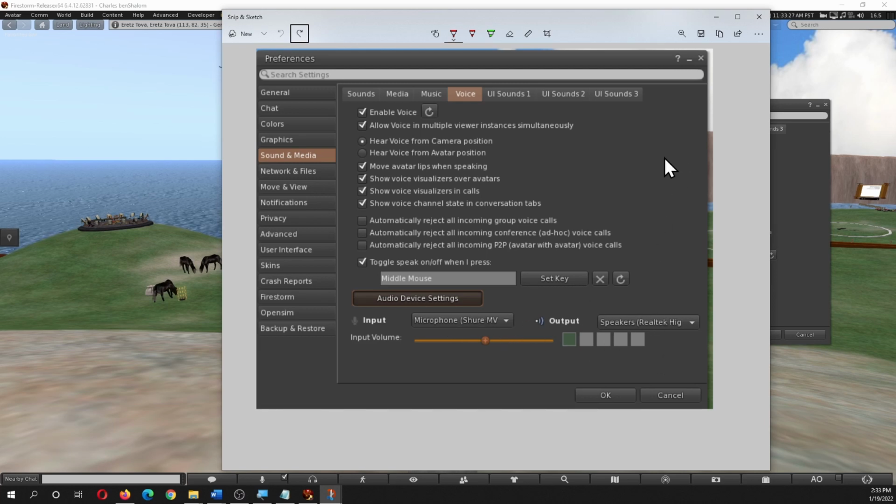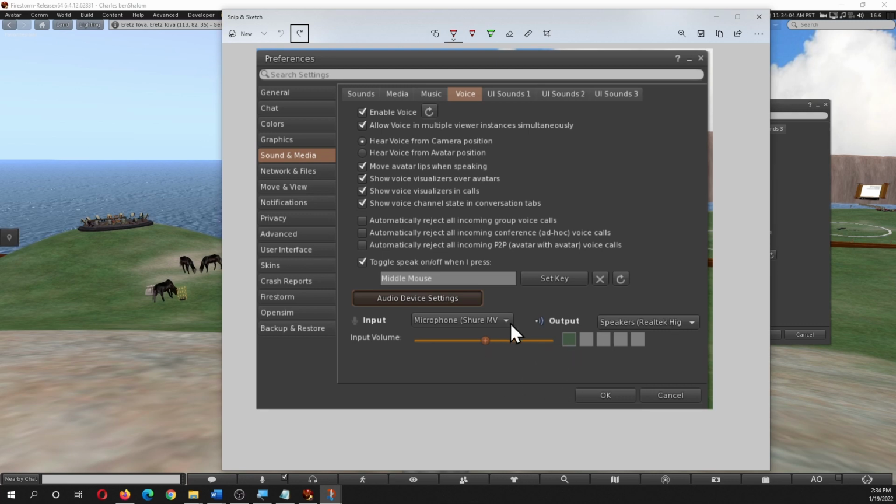Now let me show you just what the pop downs look like. Actually, I'll do that live. Before I do that, there is also an input volume. This is a volume control for your microphone. You'll notice mine is just a touch above half. This is quite sensitive. I wouldn't raise it too much, because if you do, then this starts to redline and you get a lot of distortion. So if you need to adjust this, adjust it just a touch, click OK, test it, ask people what it sounds like, and then come back. Don't just push it right up like that.